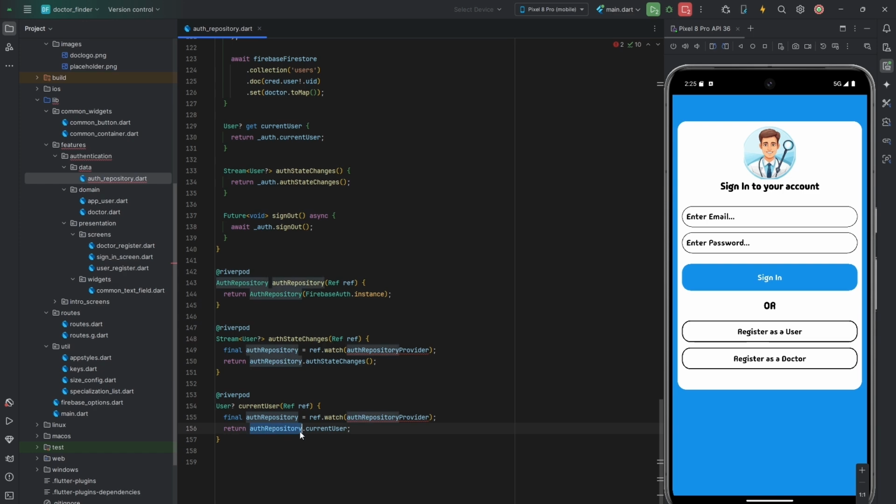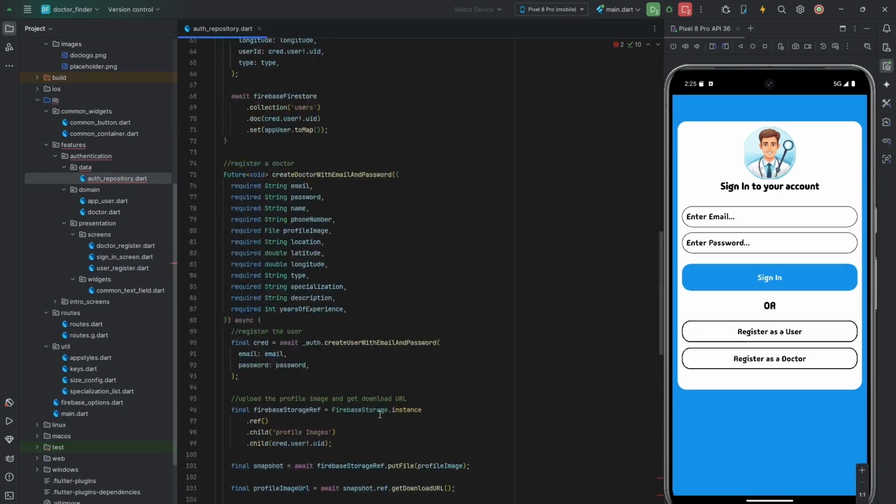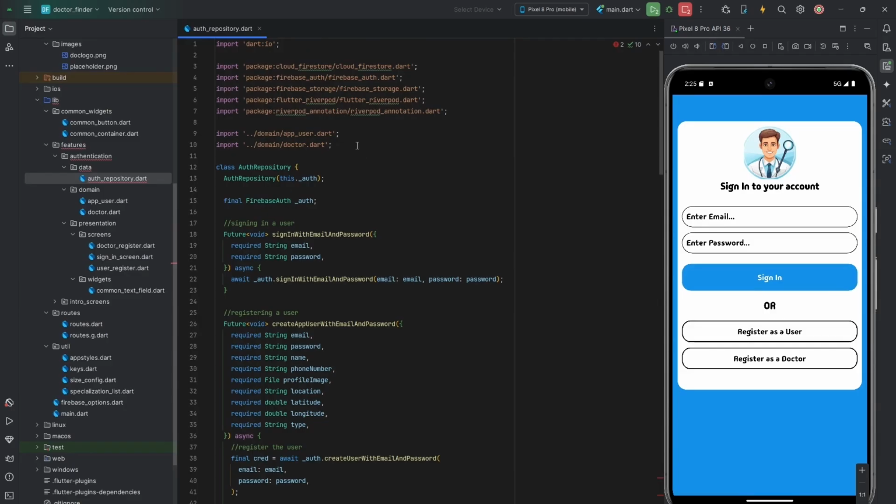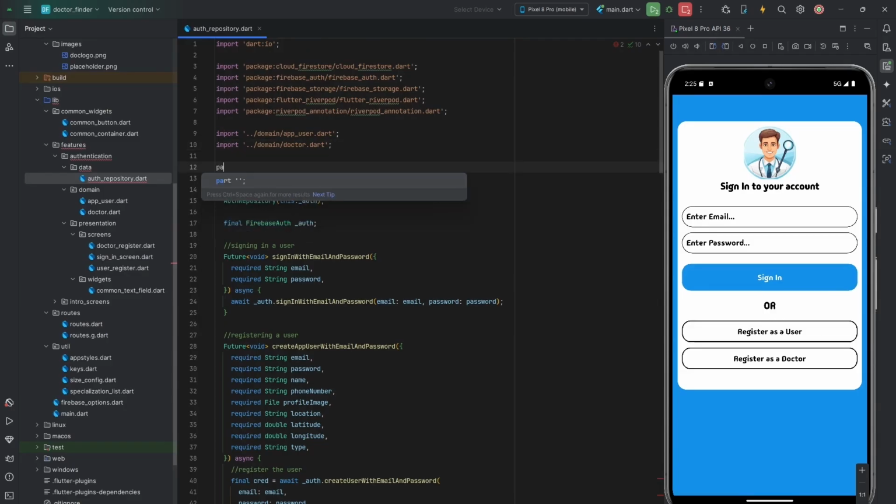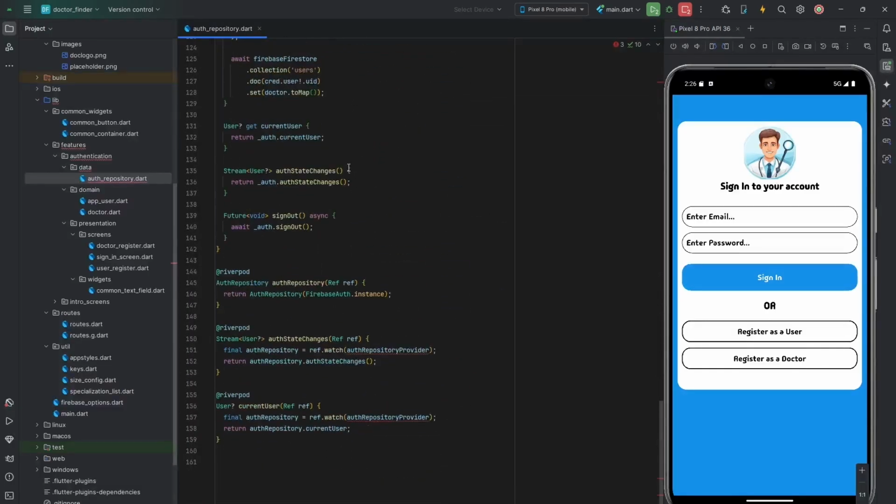So like that. So I want to run the build. I'm going to come here on top and say part 'auth_repository.g.dart', like that. And now with that, I can come here. This is one for the state changes, and this is one for returning the current user.